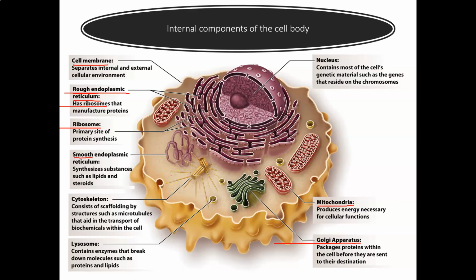What's helping keep the shape of a neuron, especially given the fact that the neuron has a very specific shape, are proteins called cytoskeleton. They're called cytoskeletons because they serve the same function as the skeleton in your body. If you didn't have those bones in your body, you wouldn't be able to keep your body's shape. And so cyto means cell, and cytoskeleton is the skeleton of the cell.